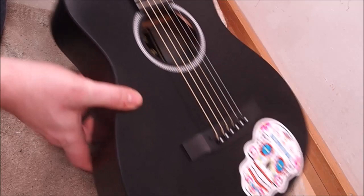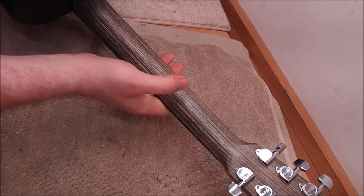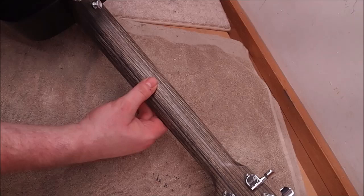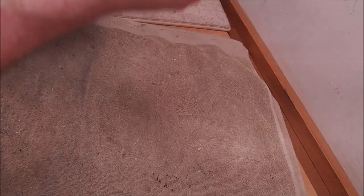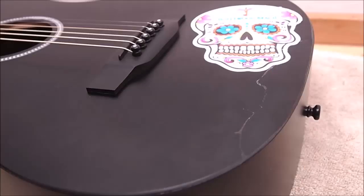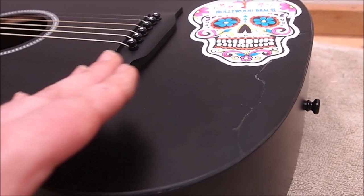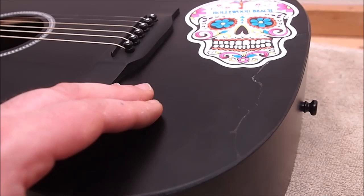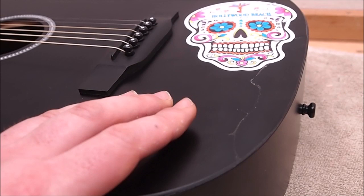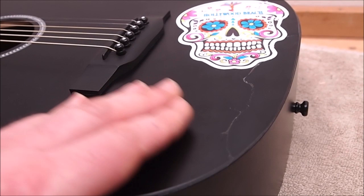There are elements of this design I really like - this fingerboard is made of Richlite, which is extremely hard, very long-wearing, and a great substitute for ebony. And this neck is practically bulletproof - it's very stable, made out of thin strips of laminated hardwood, probably birch. Whatever it is, it's good and solid - like a baseball bat. You could take this neck off and reuse it on another guitar; it'll be good for 100 years. The main failure is the plastic laminate body. This is sort of an answer to everyone who asks in the comment section whether a particular guitar is worth repairing, because as we've seen, anything is fixable if you put enough effort and time into it. The real question becomes: should we be making guitars that aren't fixable, and is it really worth throwing something away when you can fix it?